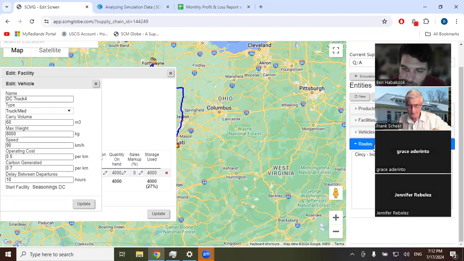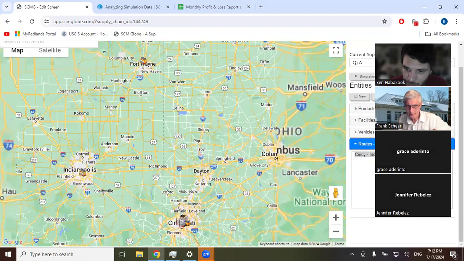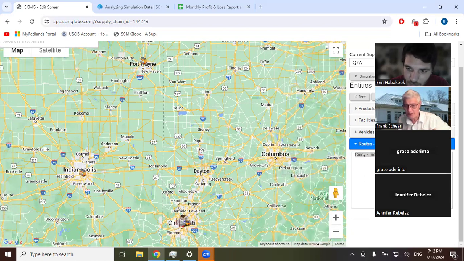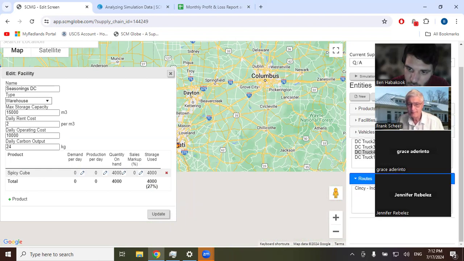I'll tell you what, Ben, have you enabled screen sharing? Yeah, I can actually just show you how to do it right now. Yeah, that's probably better. I was going to say, sometimes you can also let Jennifer show what she's doing and then let her know whether it's right or wrong, but you go ahead and show what to do.